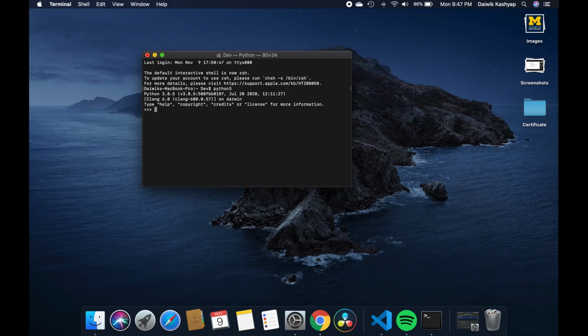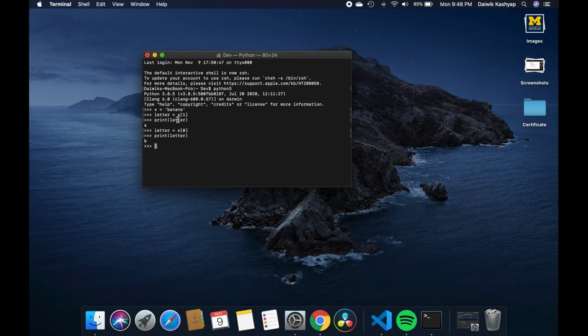Suppose I have a variable x, and in it I have the value banana. Then I can make another variable letter, which is going to be x, and here we are going to have square brackets and 1, and then see what happens.